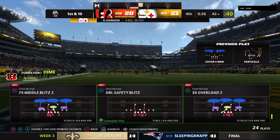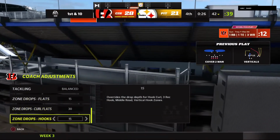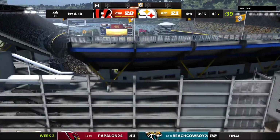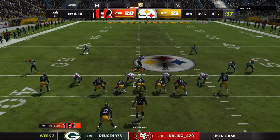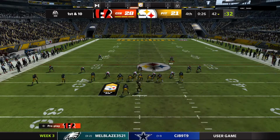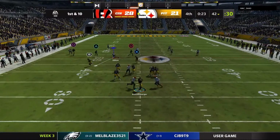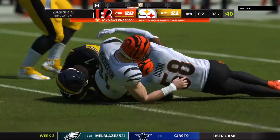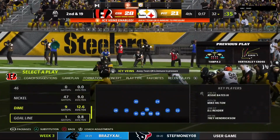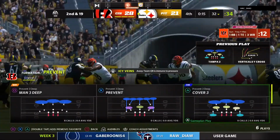Now the Steelers going to use their 3rd and final timeout as they get it with 26 seconds to go in the football game. Back-to-back good plays have them on the move on 1st down. Here's Roethlisberger. And he can't get a throw off. He's taken down. What a huge play at this point in the game. Trey Hendrickson in there to drop him as that clock continues to run.